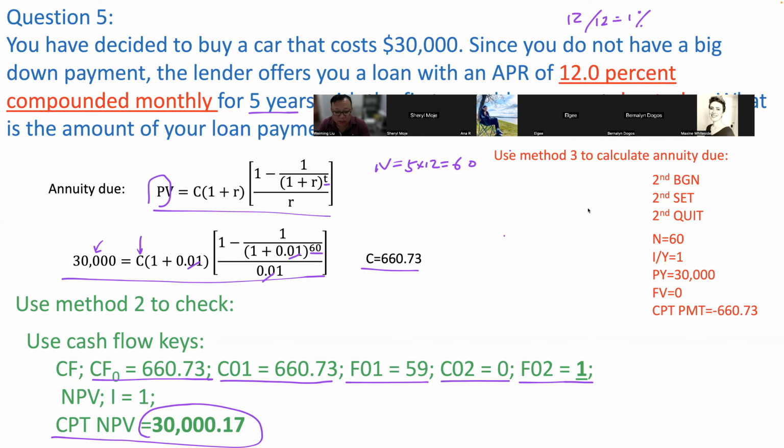And now you press the second button again. And now you press set, the second to the left on the top row. And now you press second button again. And now you press quit, right? That's the left top corner.